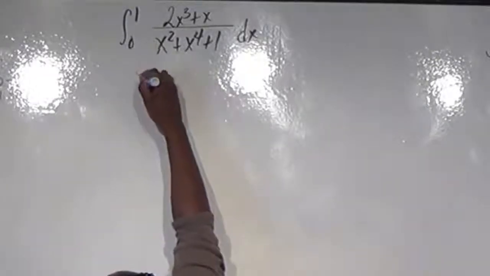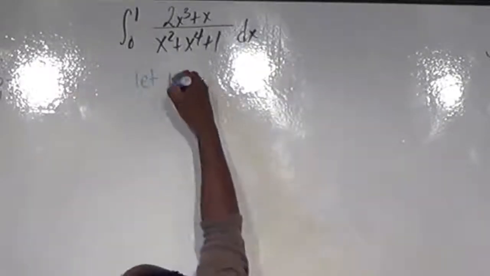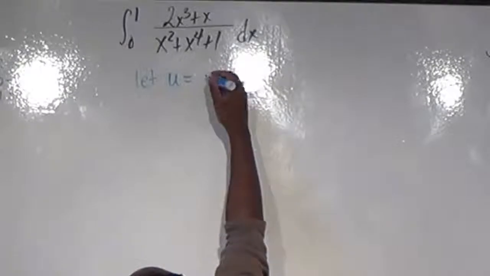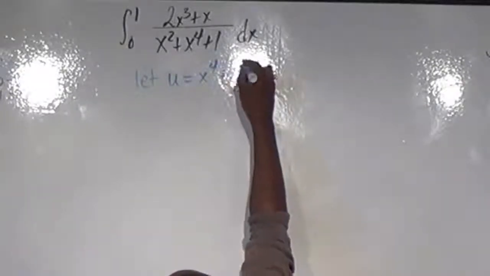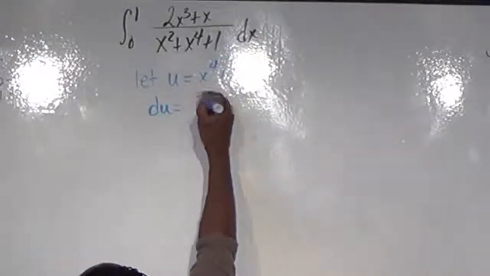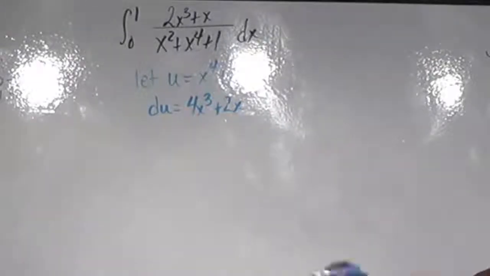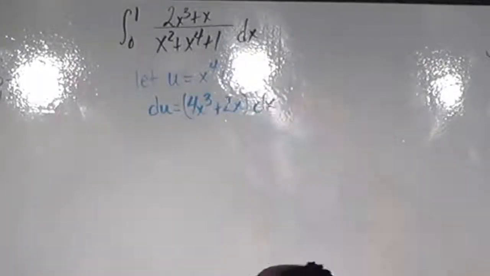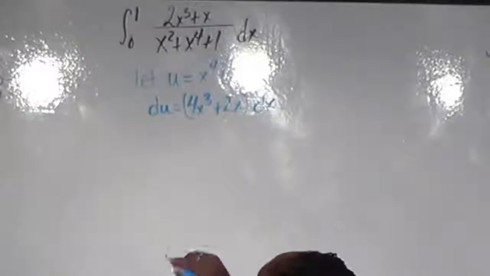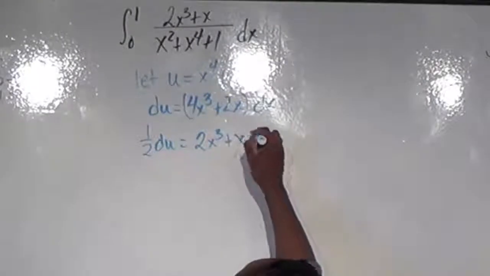Okay, so here again, first thing I notice is I've got a quotient, which means I'm not going to be able to use my basic properties. So u, in this case, again, will take the higher power, which is basically x to the 4th plus x squared plus 1. We'll notice that the denominator is not written correctly, so we'll rewrite it as we go. My du is going to be 4x cubed plus 2x, and again, don't forget my dx on that. Almost what I need, but I've got double what I want. So I'm going to take half of that to get my 2x cubed plus x dx.